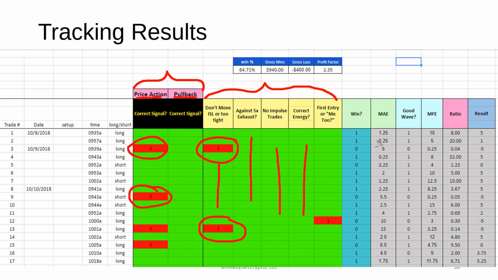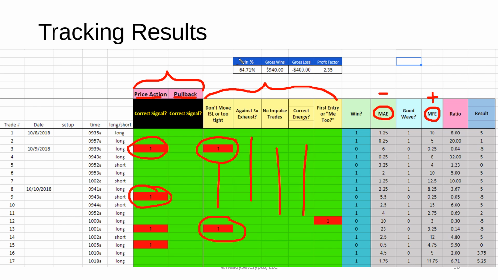And over here is going to be basically the performance. MAE stands for maximum adverse excursion, and MFE for maximum favorable excursion. So in other words, this is like a directional trade. How far did it go in the positive direction that we wanted it to go? How far did it go against us? And what's the ratio there? So obviously we want the biggest ratio possible for this. And ratios less than 1 means that that's probably not a good entry. And then we have results over here that we can tabulate.